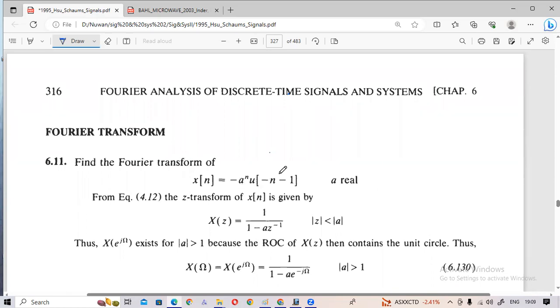Shall we try to do this one? We will try to do this one, but to get this answer, you have to use series. Have you learned about Taylor series, that kind of series, or something like that?